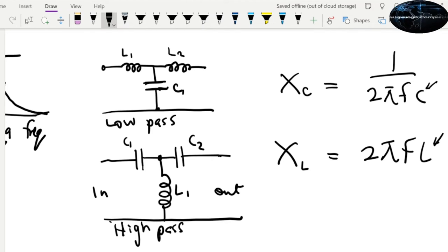For low pass, you want a value that will allow only frequencies that are lower, because you know that as the C goes higher, the XC goes lower. So you want a value of C that will shut everything above a certain value to the ground, because as F increases, XC reduces for the same value of C. So find that value of C that will shut everything above a certain value to ground, and anything below that, because F will be smaller, can go through. The converse is true for high pass.